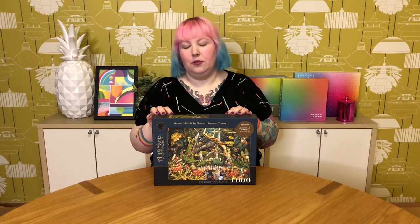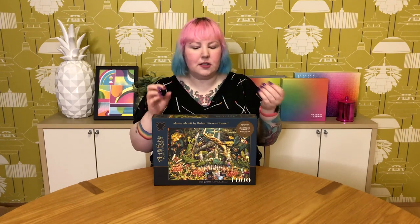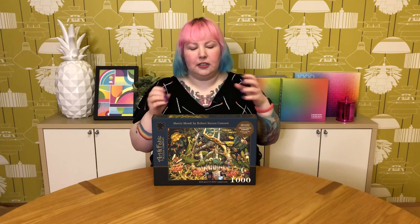One of the other things that Art and Fable are really well known for is they have great quality, but also they use this term to describe their pieces as a velvet touch surface. And I've always been really intrigued about that. I'm very curious to know what does that actually feel like? Does it feel like velvet? What do they mean by that? So yeah, I'm really curious to find that out.